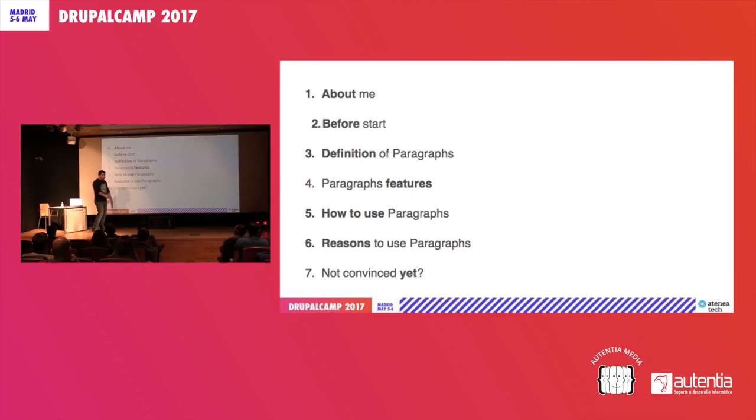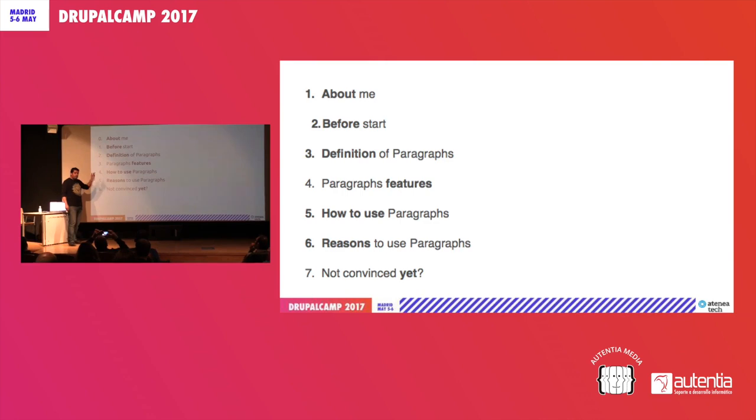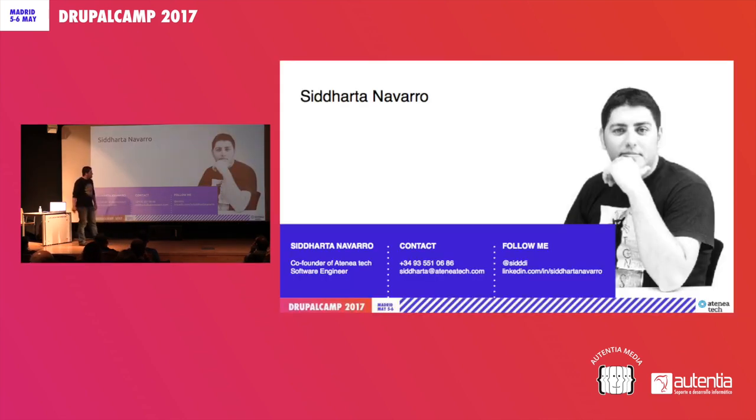First, I will talk about me. Then we will see an example about where it could be interesting to use Paragraph. Then we'll see some definitions, and we'll talk about some features. It means some things that happen when we use Paragraph. Then a little example on how to use it. It's not so complicated. Some reasons to use Paragraph, and then if anyone is not convinced, we will say more reasons to use Paragraph.